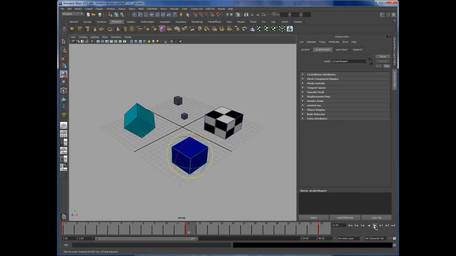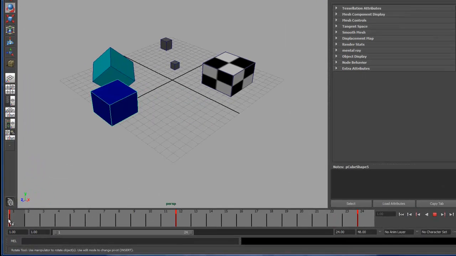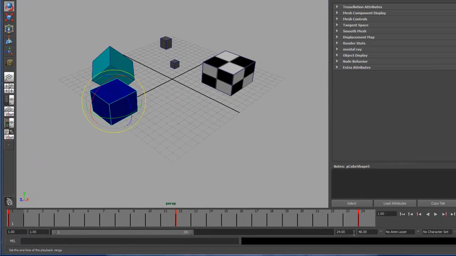If I hit my play button, it's going to just loop between those 24 frames, which is 1 second. Now, if I need to see more than 1 second, which I definitely at some point will, because every animation that I've ever seen has lasted more than 1 second. It's pretty dull to go see a cartoon or pay to see a movie, and it lasts 1 second. You certainly wouldn't want that. We need to change the amount of time so that we can add on different scenes. We may need to be able to see more time.